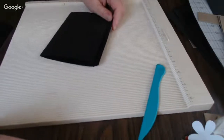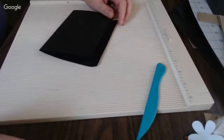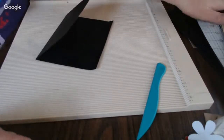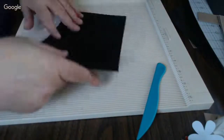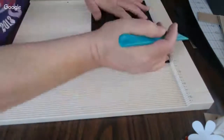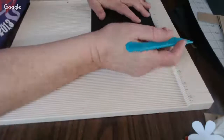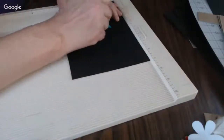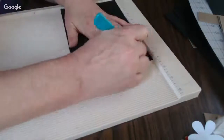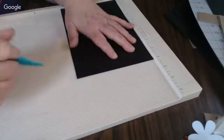Are those chipboard pre-cut? No, they're not, hon. I cut them myself. So we're going to go through here, guys, and we're going to do this, and then we're going to start gluing them. Okay? I'm going to do this where I can see it. 4 1/4, 8 1/2. No, I cut that chipboard.